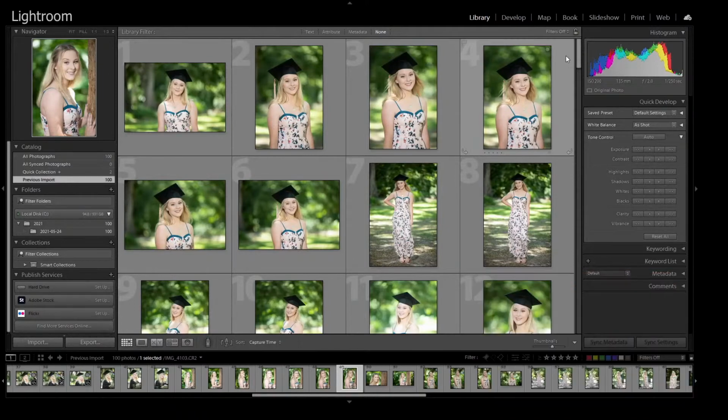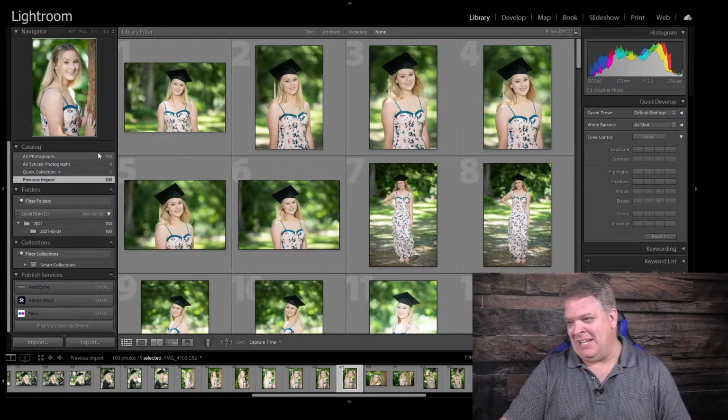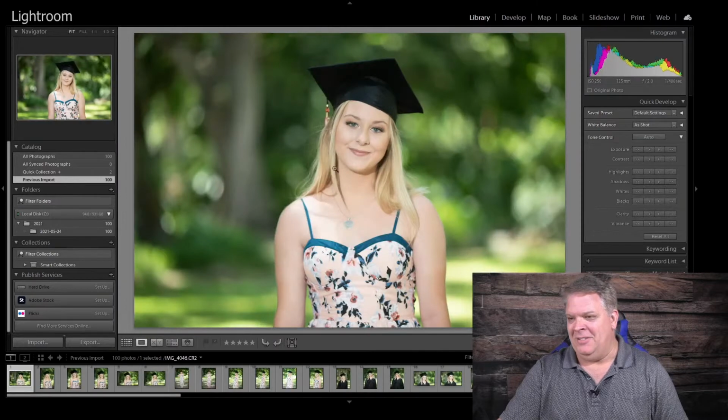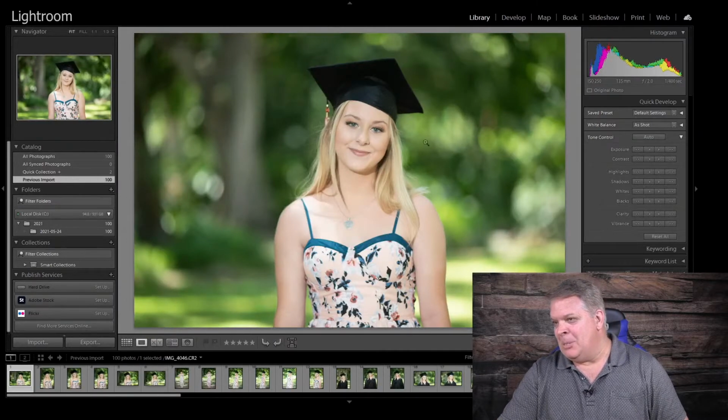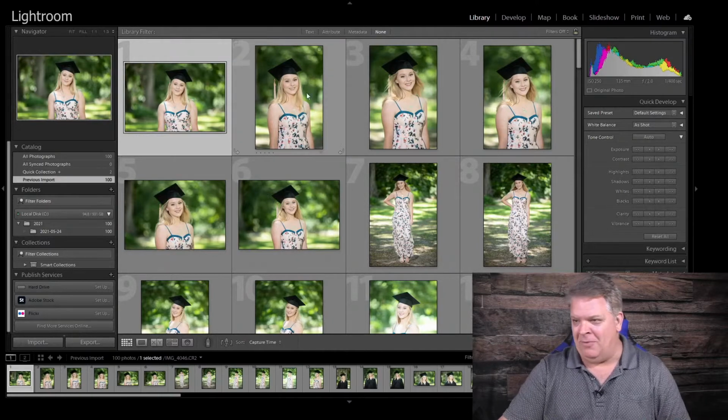And I'm not sure if you can see, but I took around 100 photographs from this session. And again, I won't use all these, but I wanted to take as many as I could and just give a wide variety.